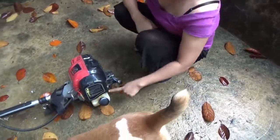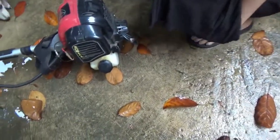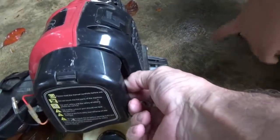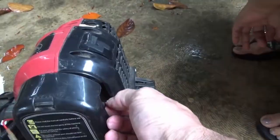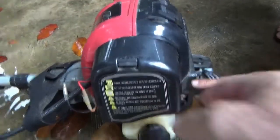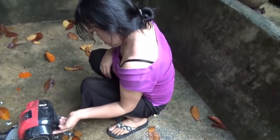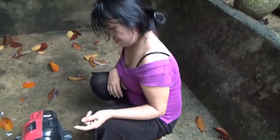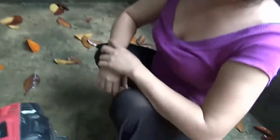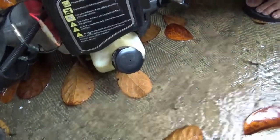Where's the choke? This one? No, that's the oil. The choke is a little lever right here. That one. Okay, down is off. Middle and choke on full. Okay? Down. So turn the choke on. Very gentle. It's all plastic. Now you have to hold the machine like this and pull the starter rope.